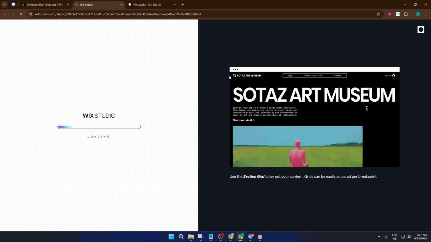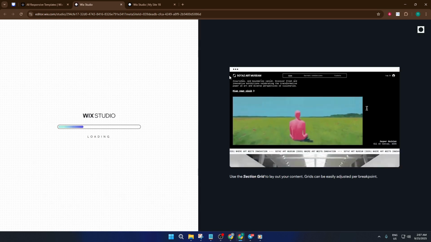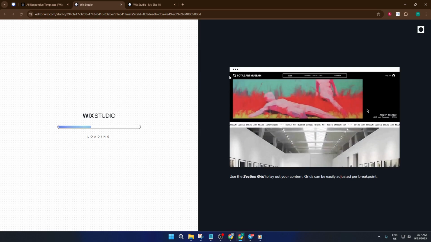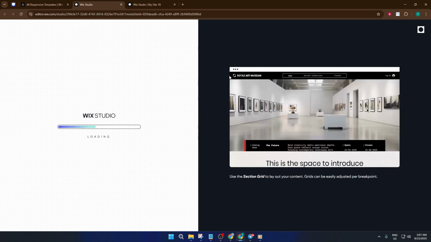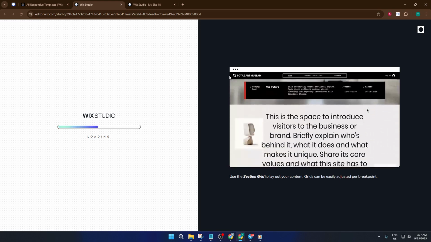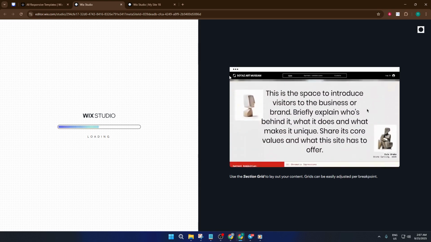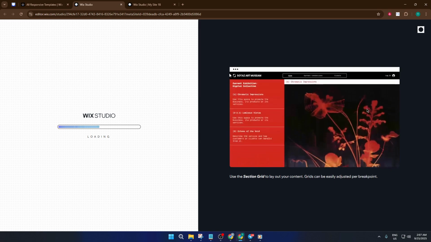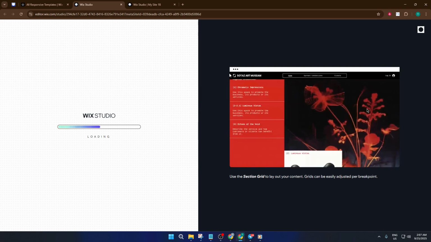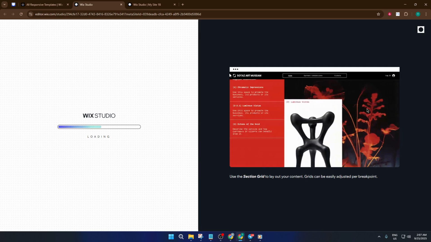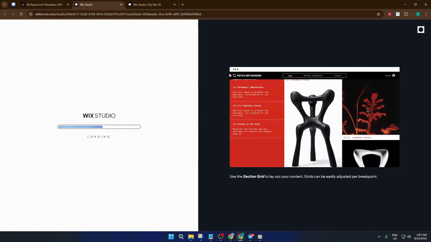Now you're inside the site editor, and this is where you can get creative. At this point, your website already has structure, headings, images, text areas, and all the bits that make a site memorable. So take your time and personalize each element. Change the headlines to reflect your brand, swap out photos for ones that represent your vibe, and update the text to speak directly to your visitors.